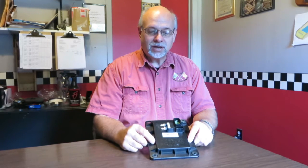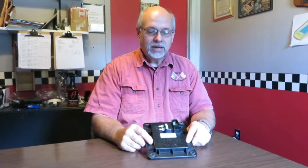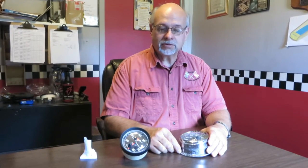But first we're going to have a short history lesson on why these came about, why we have them — and it all goes back to speedometers. It's all about the speedometer system in the boats. During the 60s, 70s, 80s, and into the 90s, one company provided all the speedometers for the ski boats. That was Air Guide.